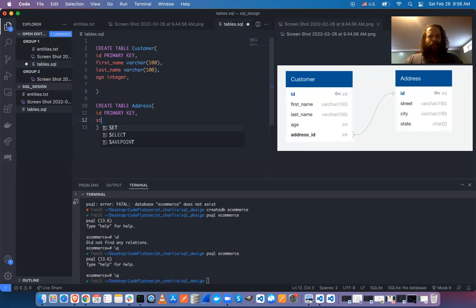And street, which will be, just make it different just because, and then city. And then state.